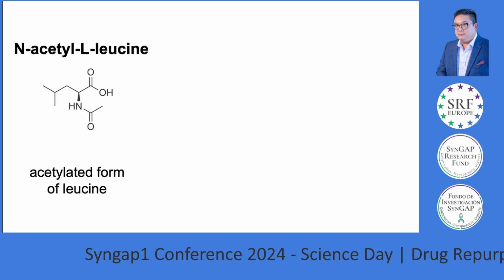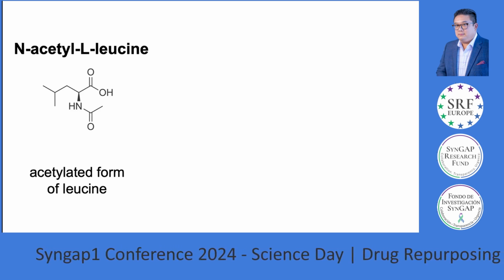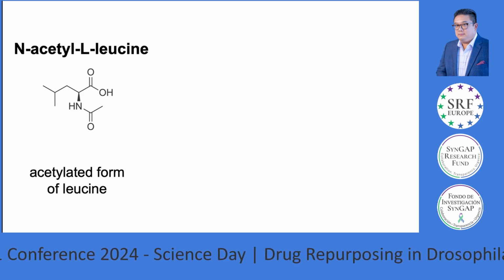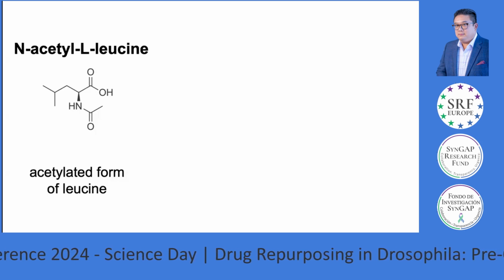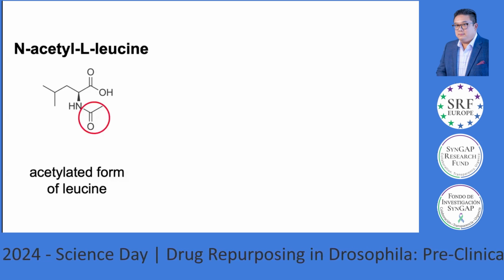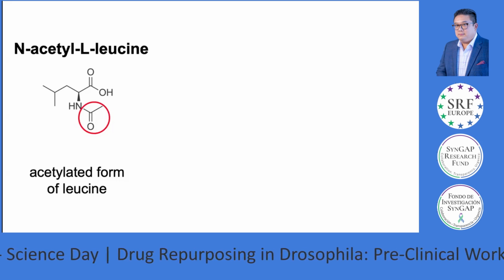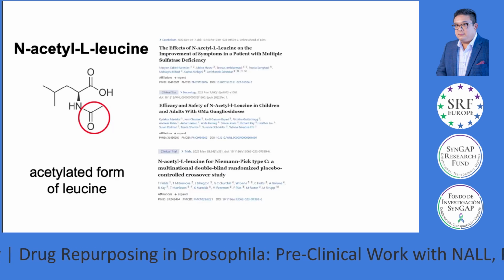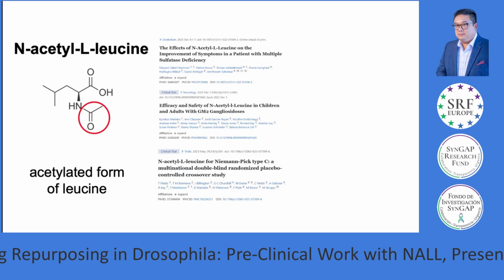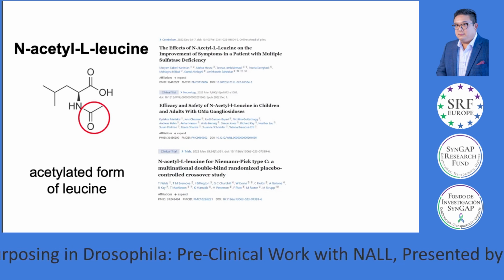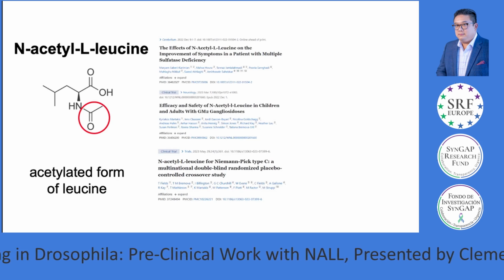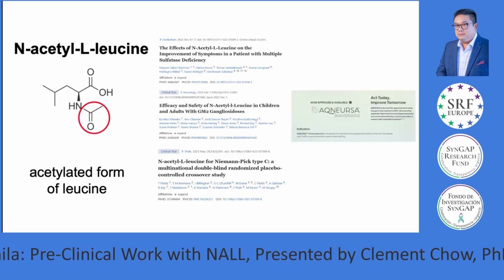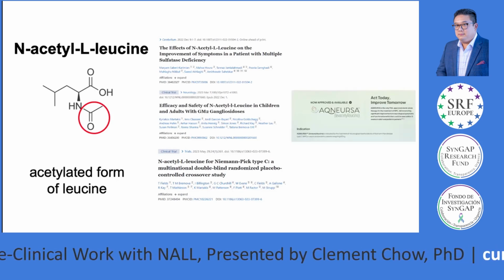But so N-acetyl-L-leucine is this molecule you see here, and again, it's a modified form of L-leucine, which leucine is just an amino acid that you use in your body for all kinds of processes, and it's basically just the addition of this acetyl group onto the leucine molecule. And it didn't come out of nowhere, as you may know, it's been tested for a number of different neurodevelopmental and neurodegenerative disorders in the past few years as a potential therapy, and as was just mentioned, was recently FDA approved for intravial use as Acnersa.